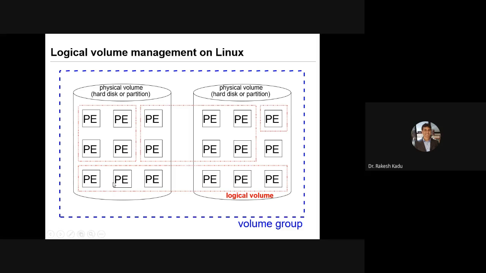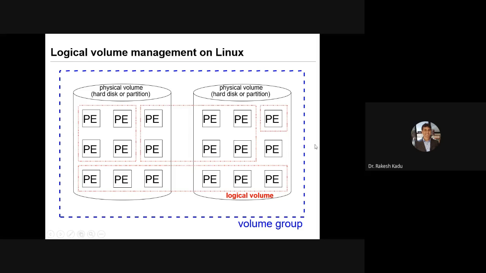Means if the capacity of this particular logical volume is 24 MB, and you want to make it 32 MB, what do you have to do? You require two more PEs. Already this PE is used, and only one PE is left here, that is PE1.